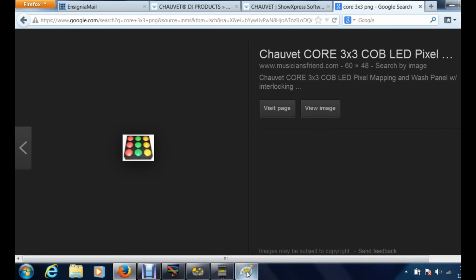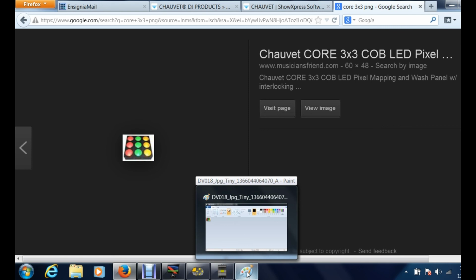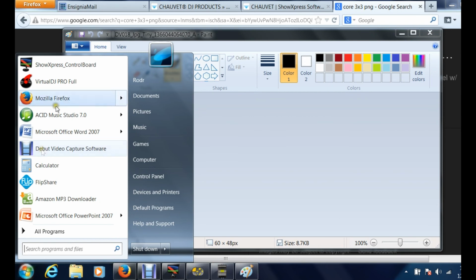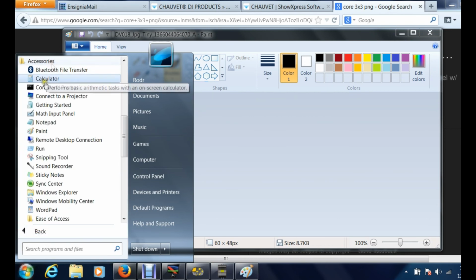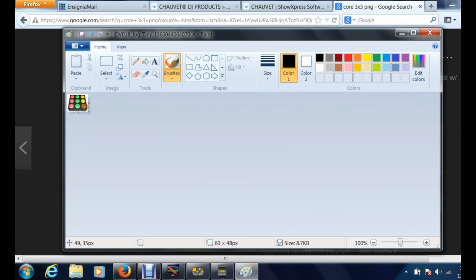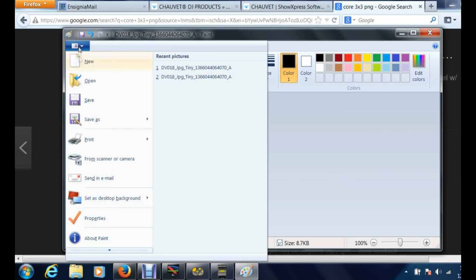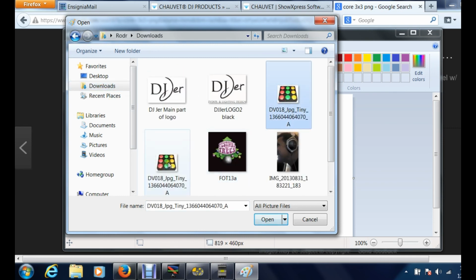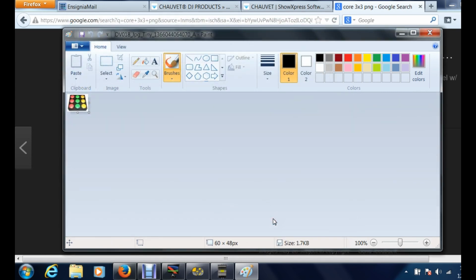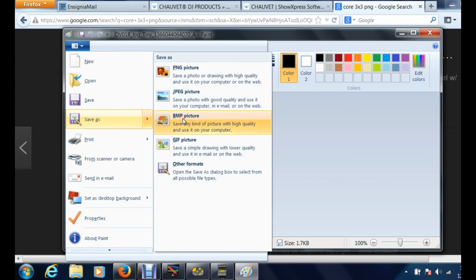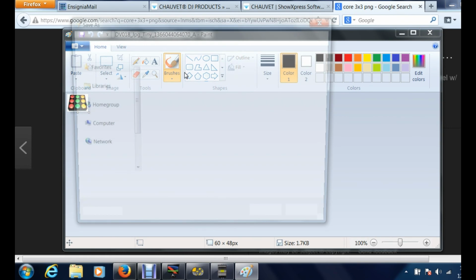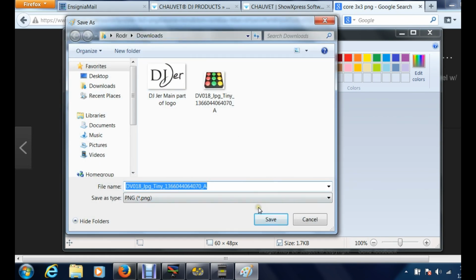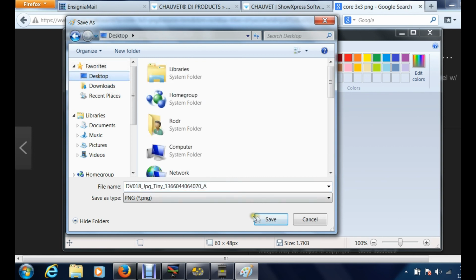And then basically we have to convert that into a PNG. So we're going to open up Microsoft Paint, which is in your All Programs, Accessories, Paint. I've already gone through these steps, but I will start over just so everybody knows what's going on. We'll click on new, then open, and you need to find that file that you just saved, which mine's under downloads, under JPEG. Click open, and then you want to save that as a PNG, because ShowXpress only recognizes PNGs in 2D view mode. So click on PNG picture. You can save it under downloads if you want, or just to be safe, we're going to throw it on our desktop. We're going to hit save.